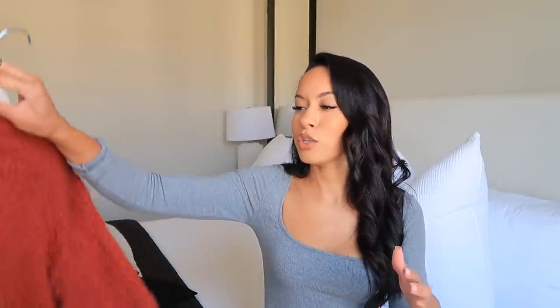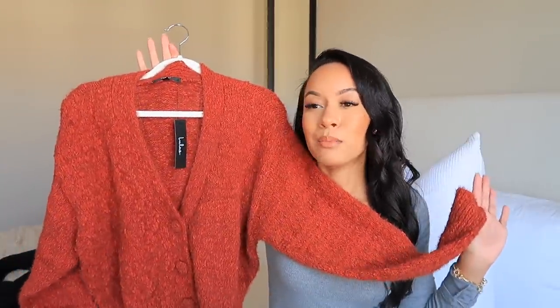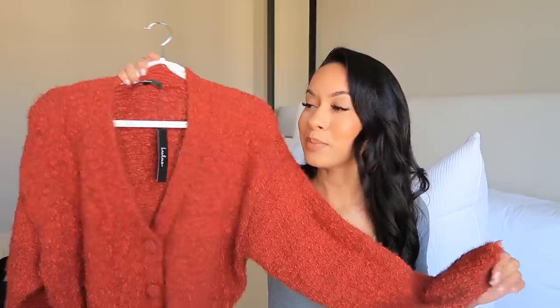This next item here was more of a pop of color fun item for me. In the fall, lately for summer and spring, I was also kind of playing with a little bit more color as well. But for the fall, I like to add, you know, little oranges or olives to my closet. Just really fun fall colors. And so this year, I decided to get this. I don't know what it is about me and a burnt orange this year, but it's just my vibe.